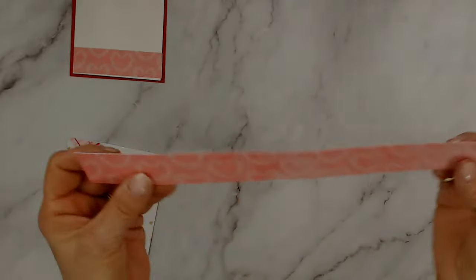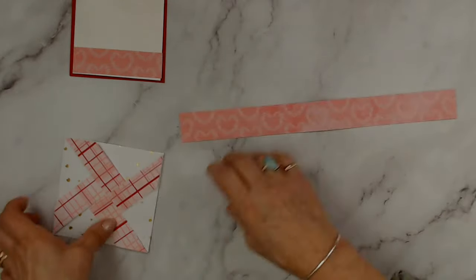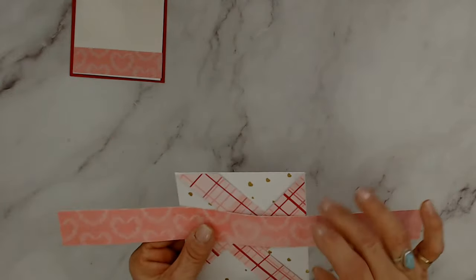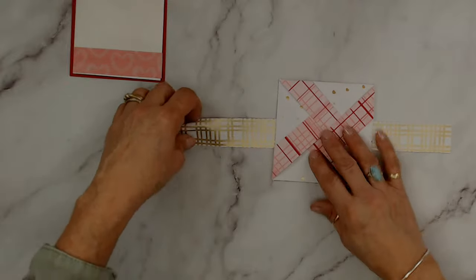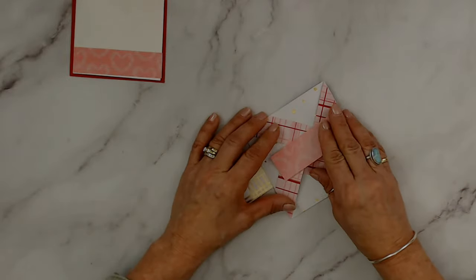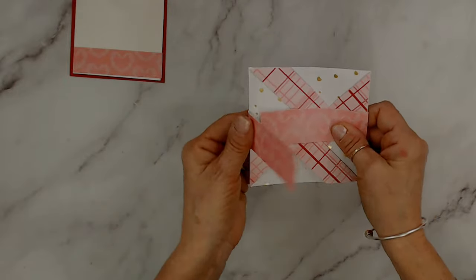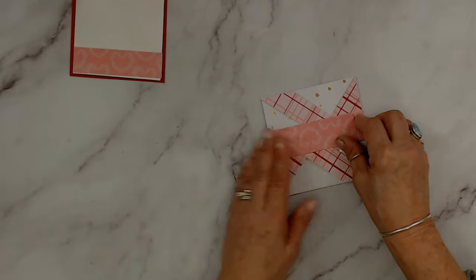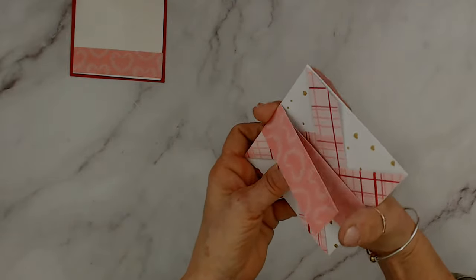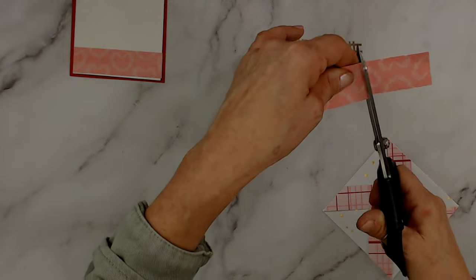Now, I personally don't like to score when it comes to a belly band, and I'm going to tell you the reason why. If you score and you're off a little bit, then your belly band is too tight or too loose. So my best advice: it can be maybe too long. No, I think we can get it. So I'm going to bring it here and go there, just with my hand. Now I'm going to take this one and go around. You want to press it, but keep it loose enough, okay? Now this is a bit too long, so I'm going to go ahead and cut this here.